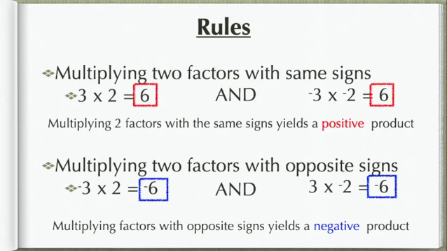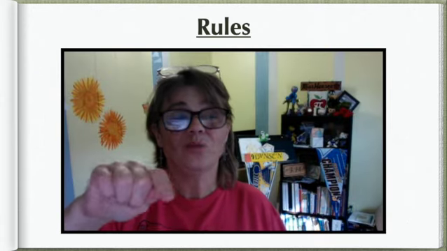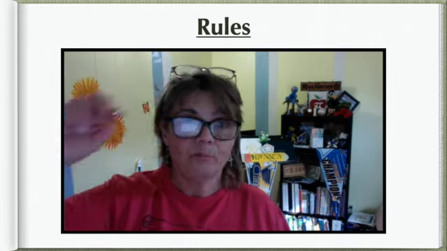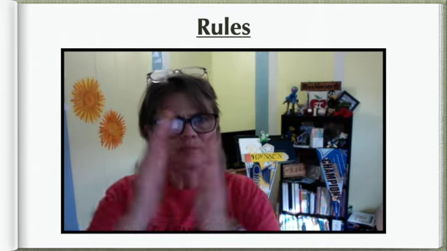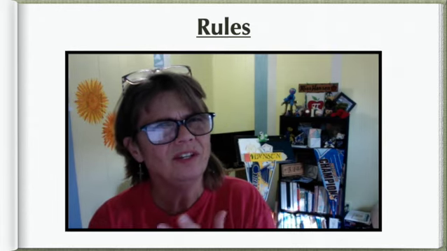That is sometimes the rules I use, but I prefer the rules on these next pages because when you get higher up in math, you will have things like exponents, more than two factors multiplied each time. So you need to start to kind of expand that thought. What if there's more than two? If they're all negative, does it make it positive?